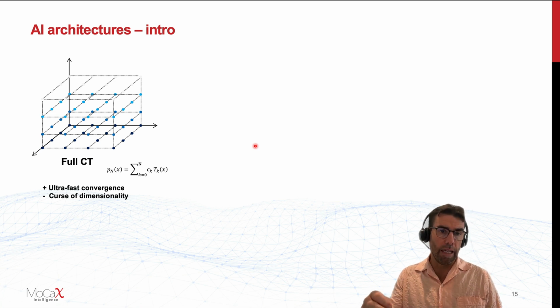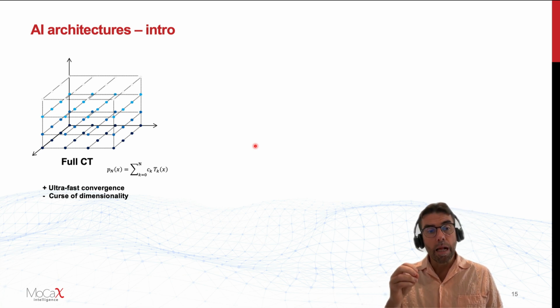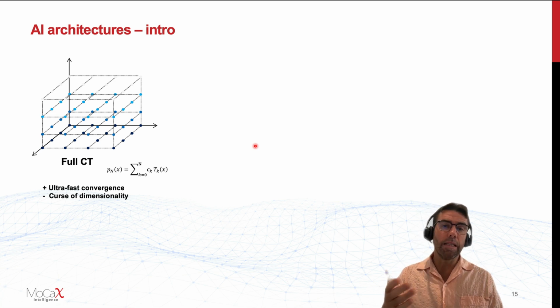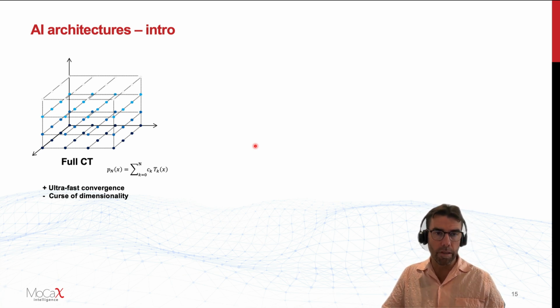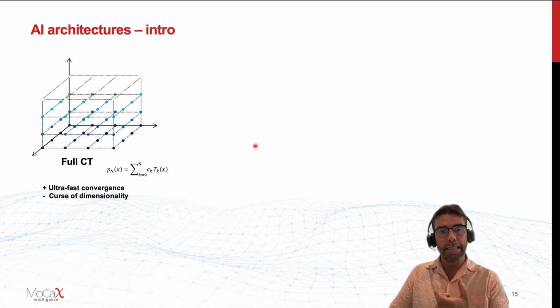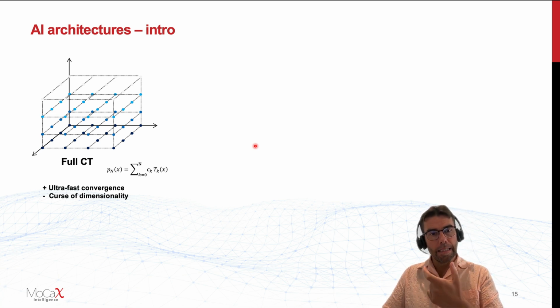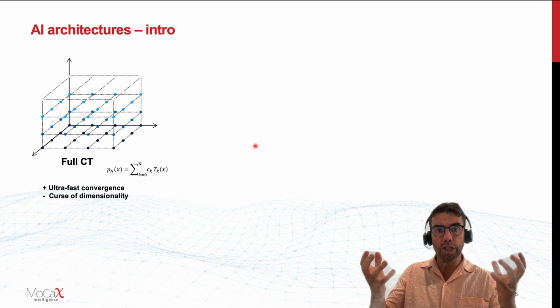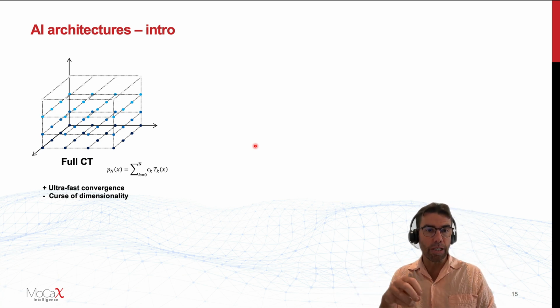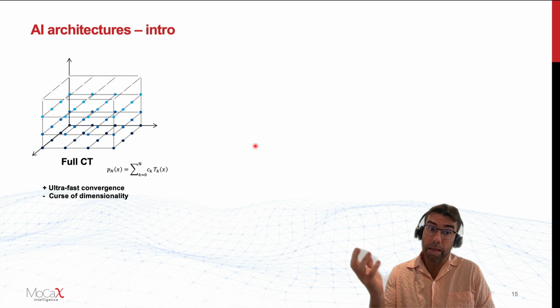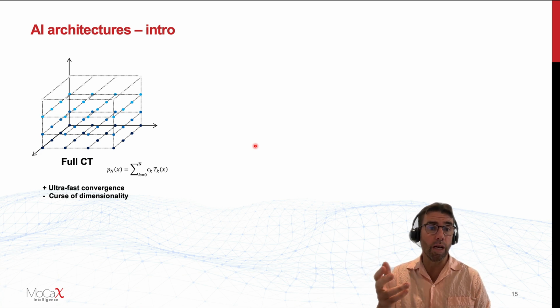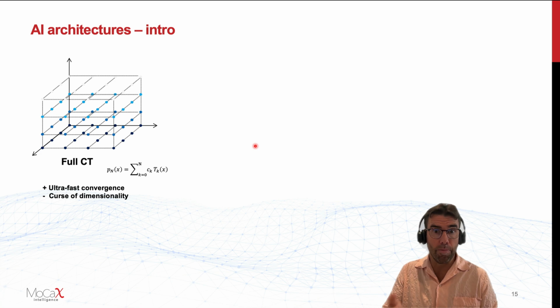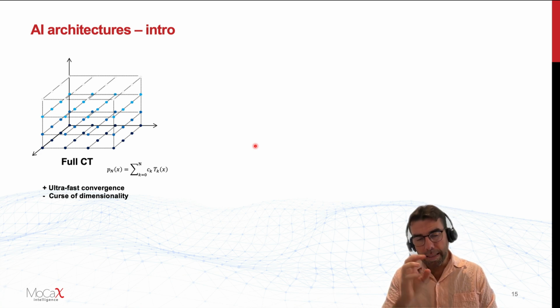What is the challenge that Chebyshev tensors have? They have a curse of dimensionality. Well, this holds for any type of tensor. Let's think about one dimension, and for the sake of a simple argument, we have 10 points per dimension. So we have 10 points in one dimension, 100 points in two dimensions, 1,000 points in three dimensions, 10,000 in four, etc. So the number of points grows exponentially with the number of dimensions. That means that as soon as you get to high dimensions, the number of points explodes so that you cannot really manage it. The framework is not manageable in a computer. So that is a challenge that they come with.